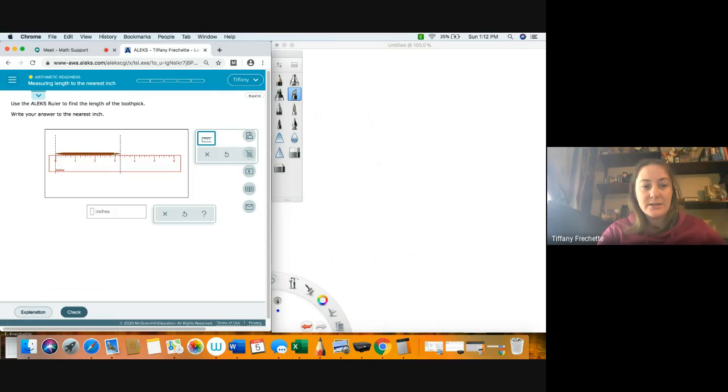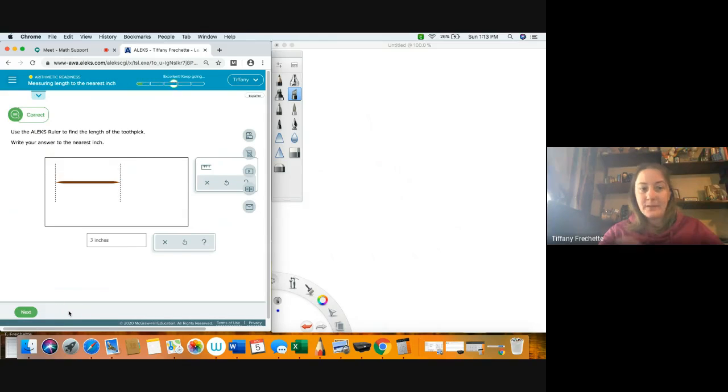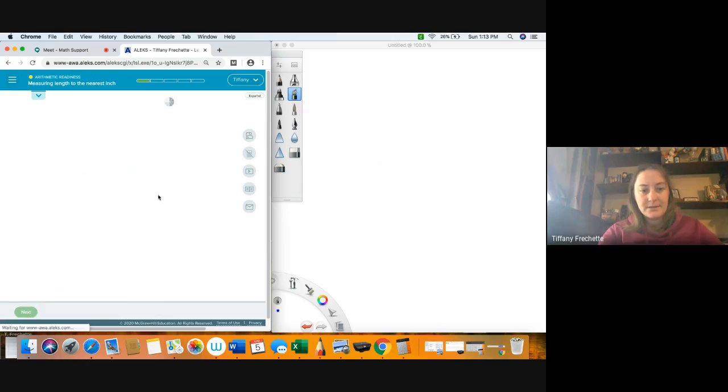And then I'm looking at this, so this dotted line is between 3 and 4. So I just need to decide, is it 3 or 4? So this right here, and usually on a ruler, this is actually longer, where it would be a mark like that. It would be a little longer to show you that it's the middle. But in this case, this is the middle right here, right where the cursor is. So as long as it's before that middle mark, you would go down to the 3 or the number that's to the left. If it's that middle mark or past it, you would go up to the next whole number. In this case, it would be 4. Since it's before it, we go down to 3 and we click check. And yay! All right, so next.